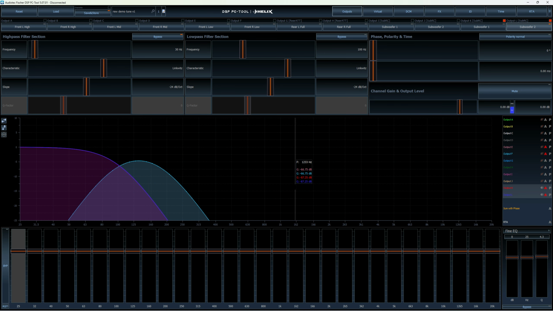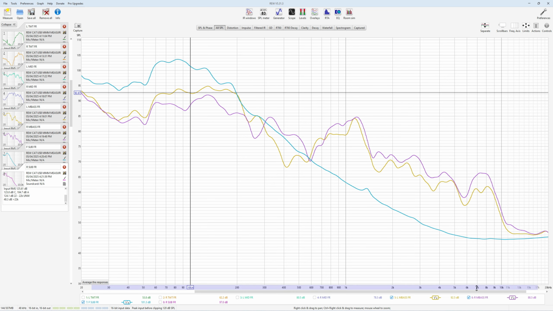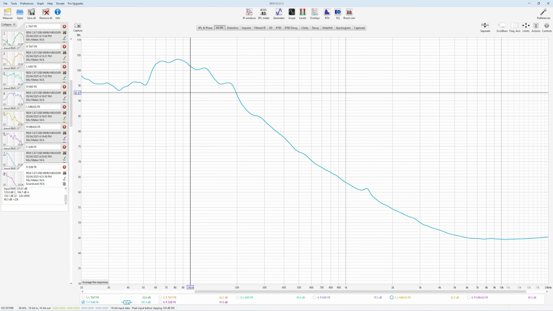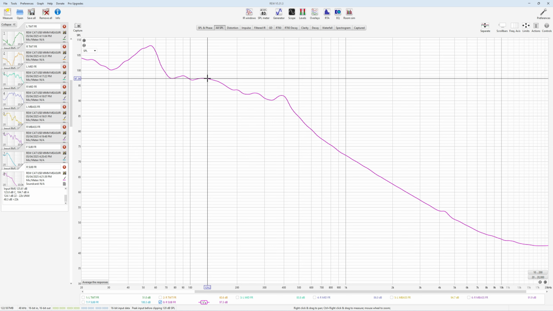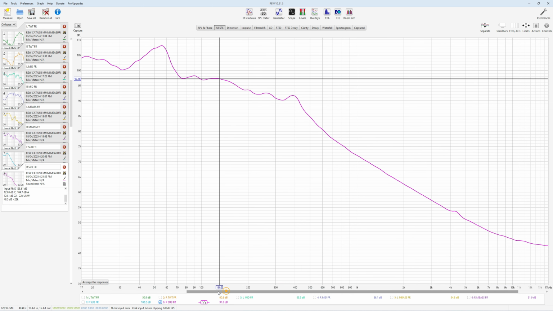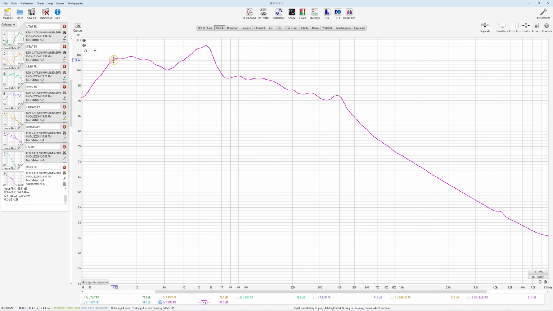Alright, let's do the final crossover, which will be the front sub to rear sub crossover. So back to REW, we're going to get rid of the mid bass measures and the front, and just have a look at what the rear sub is doing. So once again, big honky thing going on here. You can kind of imagine the line running through here somewhere. So the rear sub is playing down to almost 130 and then rolling off, and then at the top end, playing to about 14 and then rolling off.